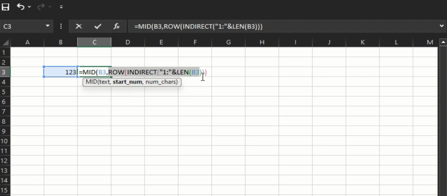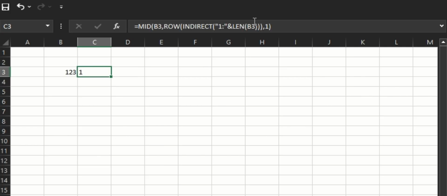Now this one is basically 1, 2, 3, as you can see up here. After that, it returns the number of characters: 1. The reason we put 1 is that we want to extract 1 character at a time.